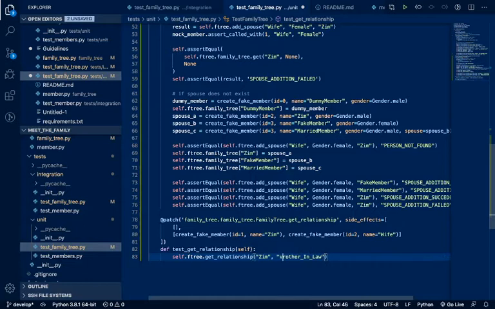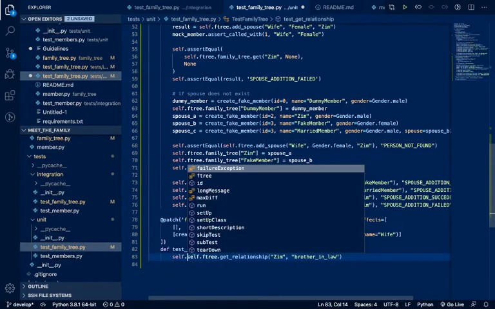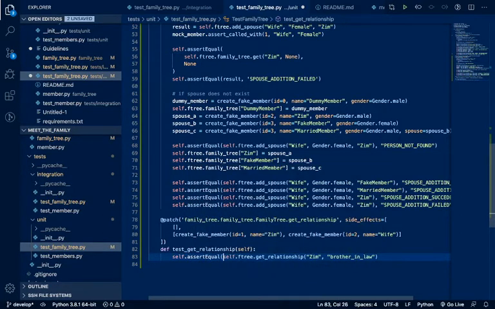This is how we actually write brother-in-law, right? So you can have brother-in-law over here, then this would return us person not found because Zim does not exist in the family tree.